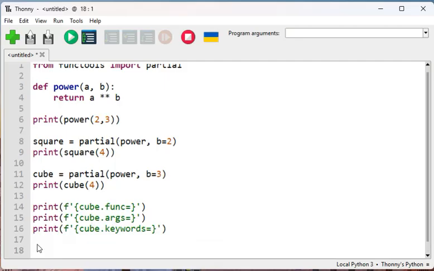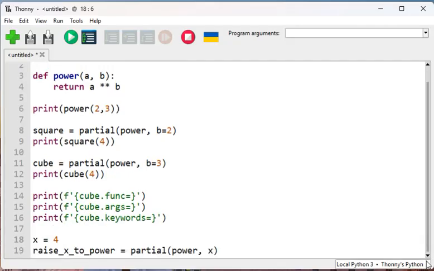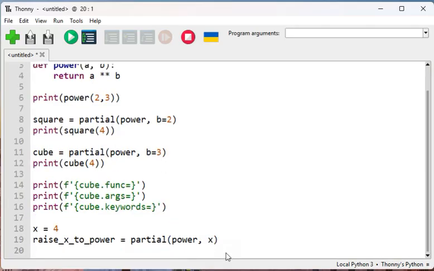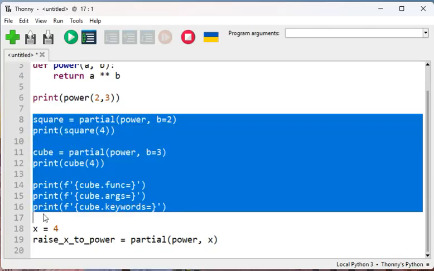So if we just go x equals 4, for example. Now x equals 4, you're creating a function that says raise x to the power of partial of power x, and what that does is it's a positional argument. I'll get rid of that lot. It's making things right.